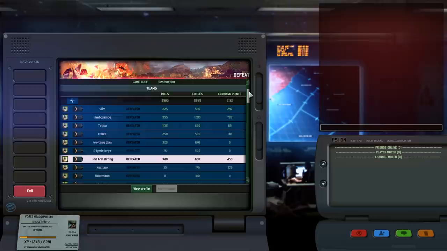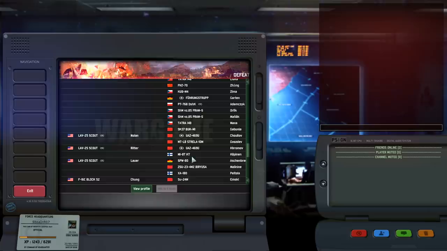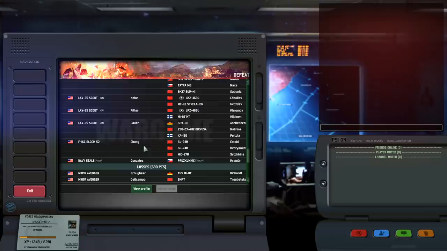A couple of helos. These were early on. I didn't actually feature it in the video, but these things were attacking. Avengers, LAV-25 scouts took out a couple of supporting units early on. There goes 1 CV, 2, 3, 4, 5. That's 5 CVs killed. The Block 52 then proceeded to kill 3 aircraft, pretty high priced as well.